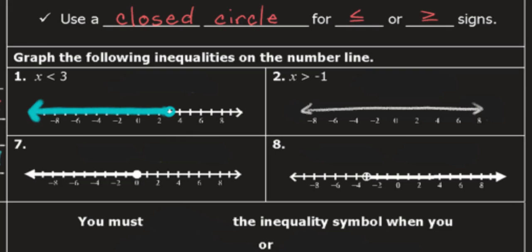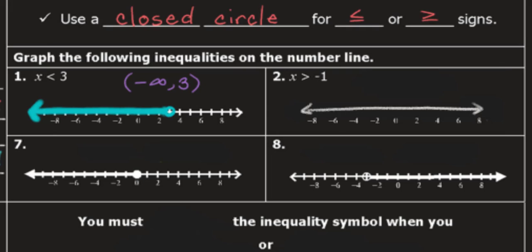I'm going to use this graph to write interval notation. This arrow points to the left, meaning it goes on forever into negative infinity. You cannot contain infinities, so I will begin with a parenthesis, negative infinity, and then our greatest possible value is 3. 3 is not part of the solution, so this interval will end with a parenthesis.